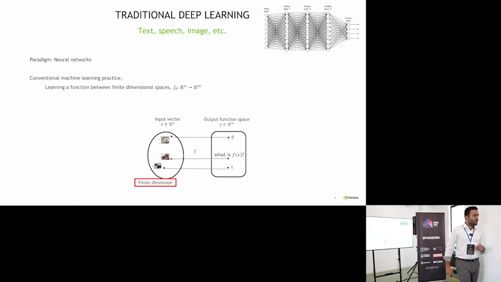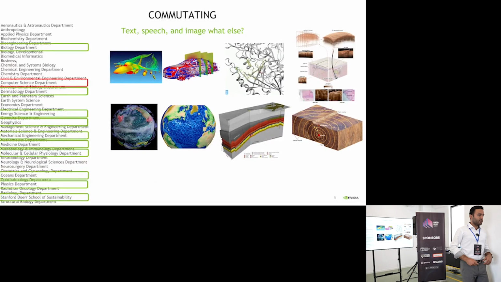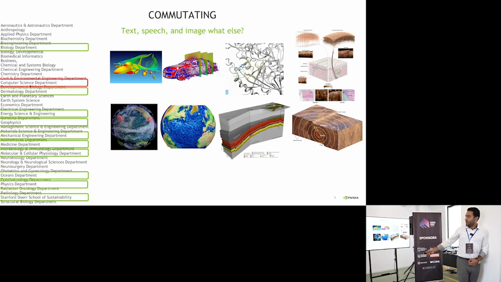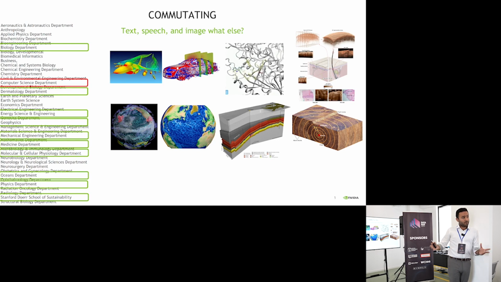But let's go and take a look at one of the universities in your neighborhood. I just picked a university in my neighborhood, Stanford University. I looked at the departments there. There are many, many departments outside of computer science or electrical engineering that are working on data of different types. The dermatology department is working on skin and understanding of what is happening in the thickness of the skin. The mechanical engineering department is working on aerodynamics of planes, cars. The physics department cares about the physics equations. We have molecular dynamics and the biochemistry, biology, or chemistry departments that care about protein engineering. We heard in the first talk of today, or molecular dynamics.